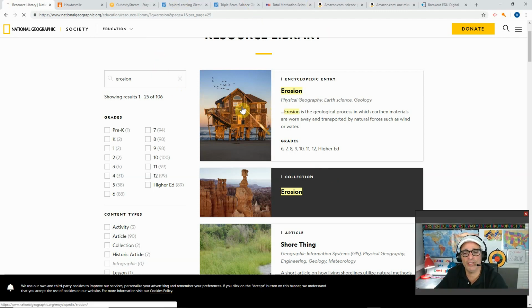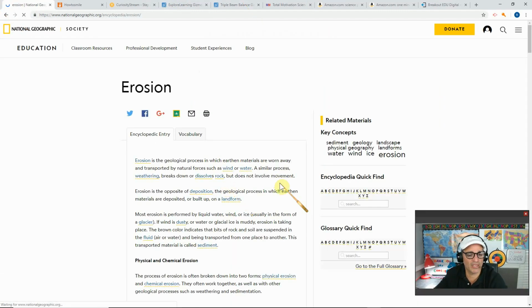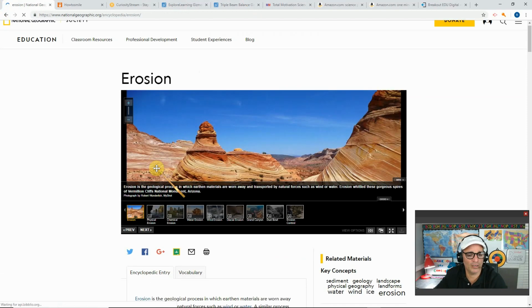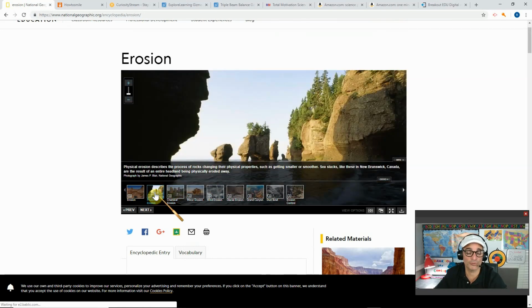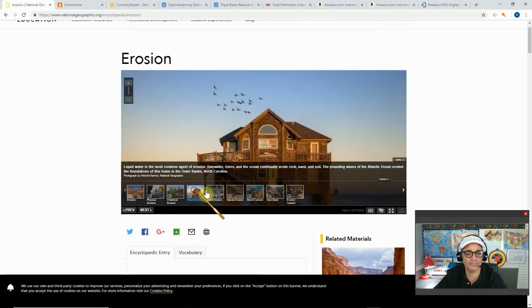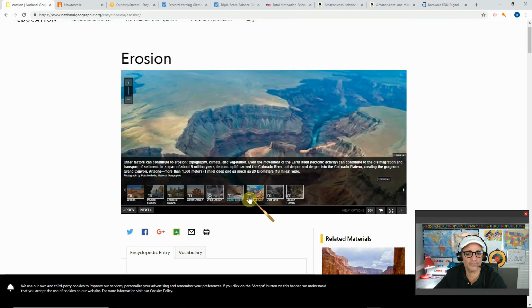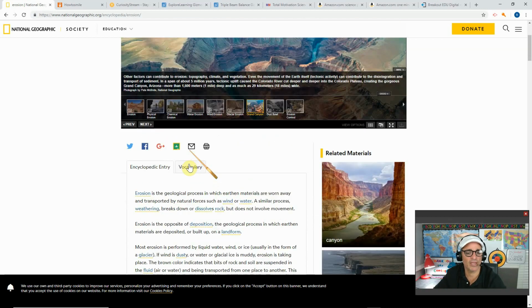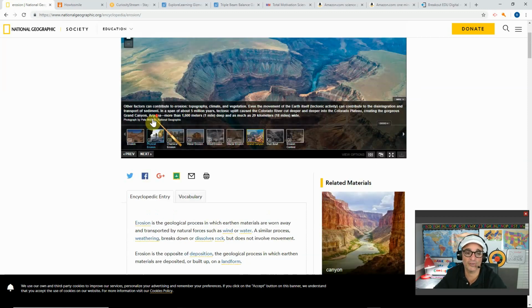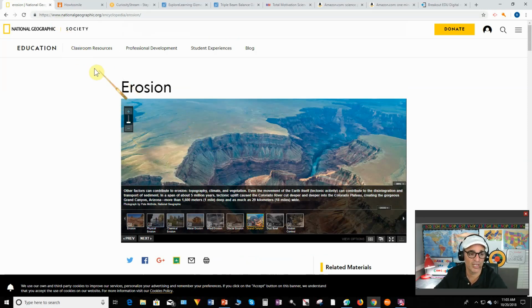So if you go here, it gives them examples, right, with a caption. You have to train them to learn to read the captions, because otherwise they're going to just click away. And then it has a small article that they can read and vocabulary that they can study. You can assign this through Google Classroom or print it out. So it's a pretty good resource.